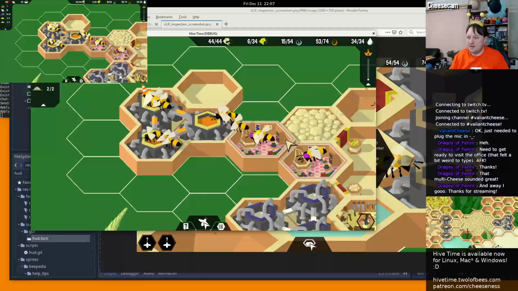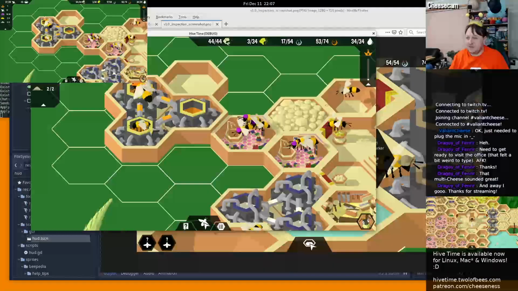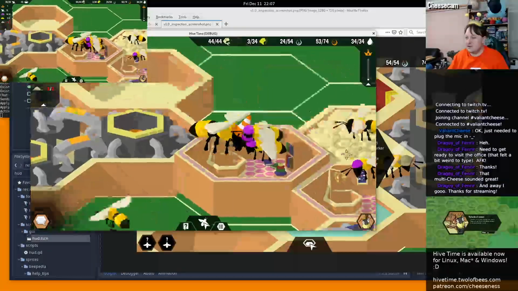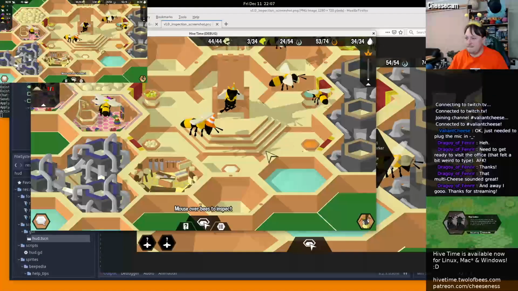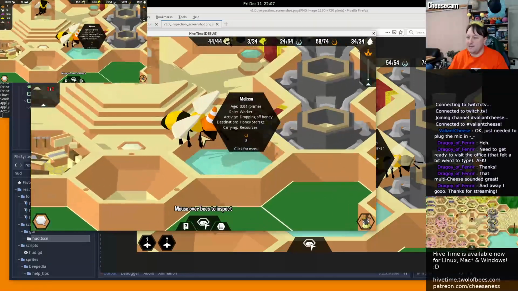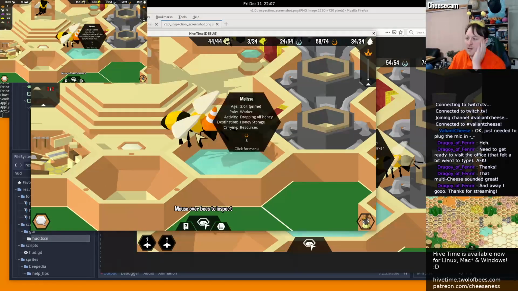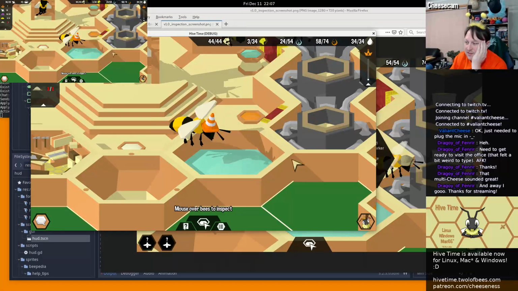Oh, you're gonna make some honey. All right, make some honey. Make some honey, friend. Hang on. Follow. Because you're now gonna... Oh, ha ha ha. Follow. Oh, damn it. What can I do here? Because Melissa is too big. And Melissa is exactly where I want her.